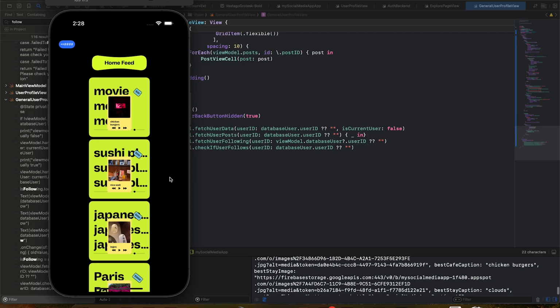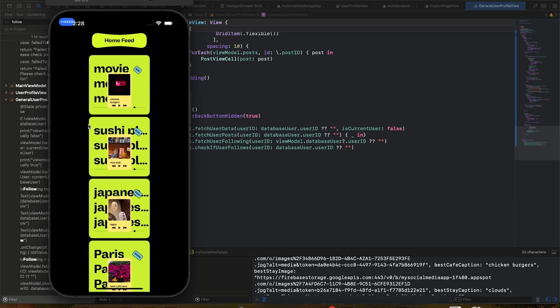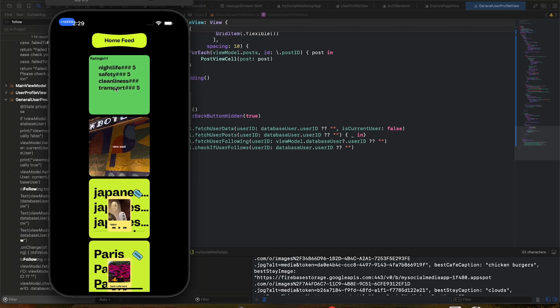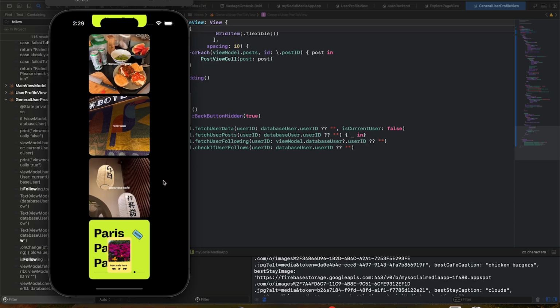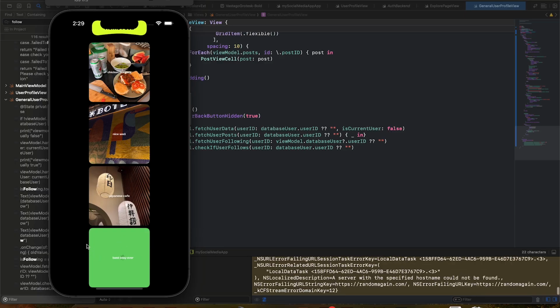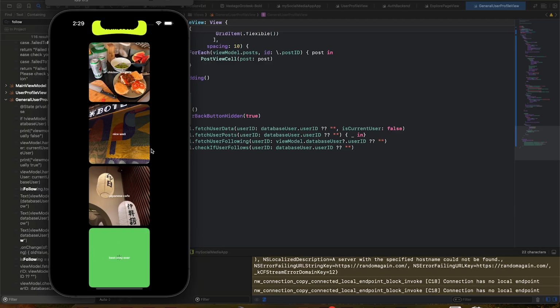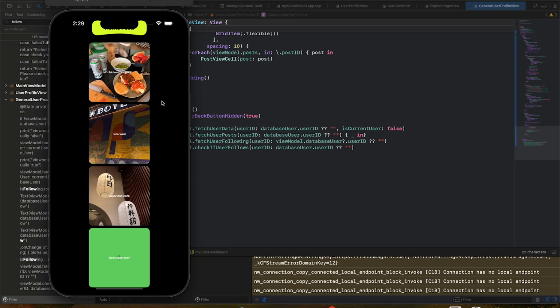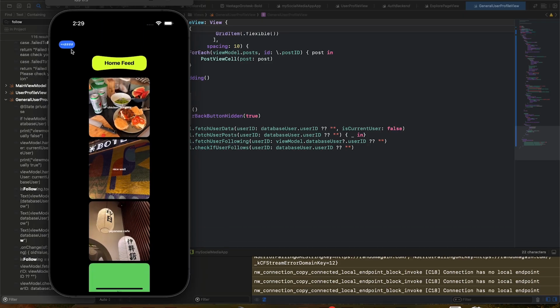But okay, let's just go inside our home feed, and now we have four posts. So basically it's mixing and matching up, and this is Gone's post, so this is there. We can take a look into the error that we just saw, and also we would need to make this resizable so that it covers the whole screen. So that is one of the things that we have to take care of. And what else do we need to do? Basically, yeah, this is it for now. So let's just focus on the error first.